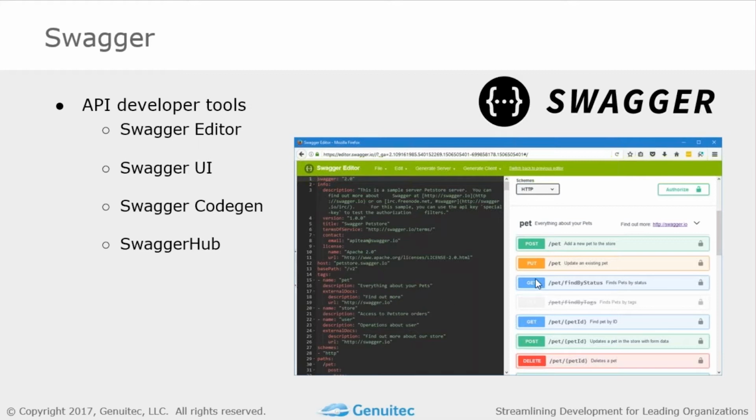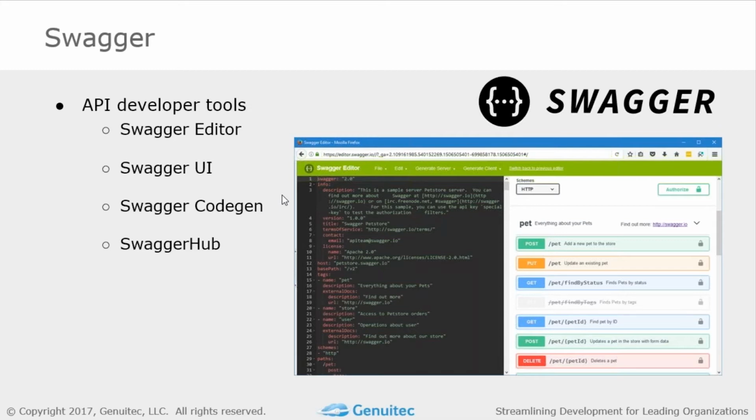So what's Swagger now? The Swagger specification is now officially the Open API specification. So what is Swagger? Swagger is basically a collection of developer tools. The Swagger editor, which you see here, allows you to develop your API in a top-down fashion, like design first, parses the definition as you type, and creates the interface that you see on the right. This allows you to test your API immediately. As you're typing it, you can actually execute some of the calls to the endpoints. And this little bit on the right here is Swagger UI, and it's also available as a standalone app. In fact, we'll be using that shortly.